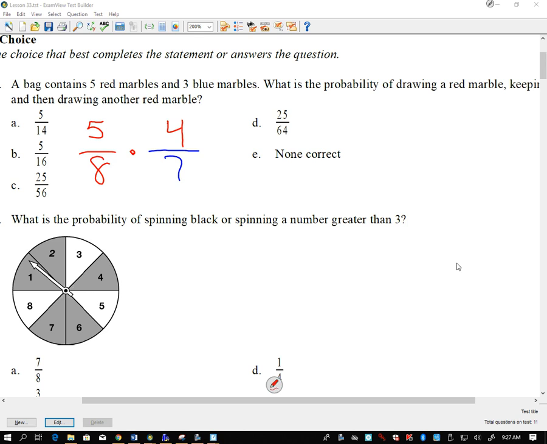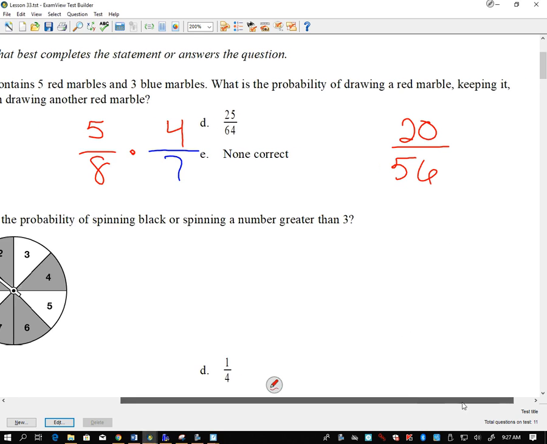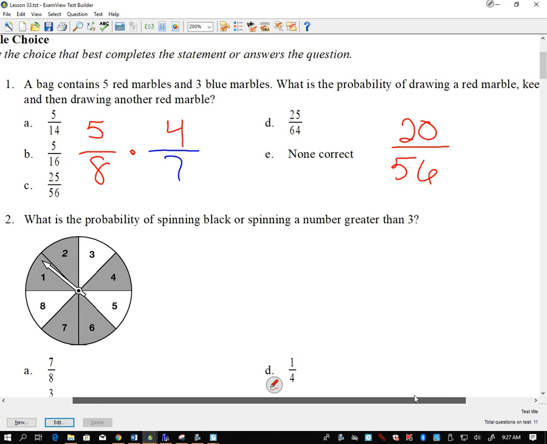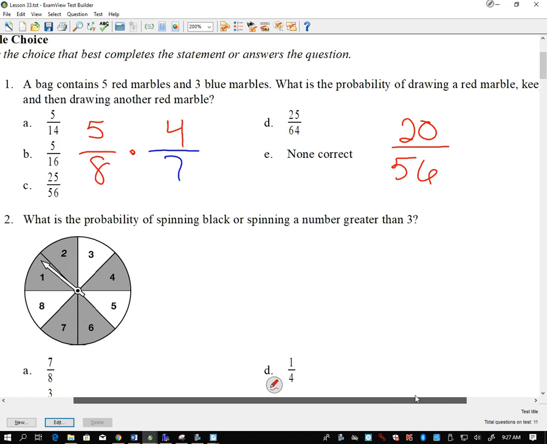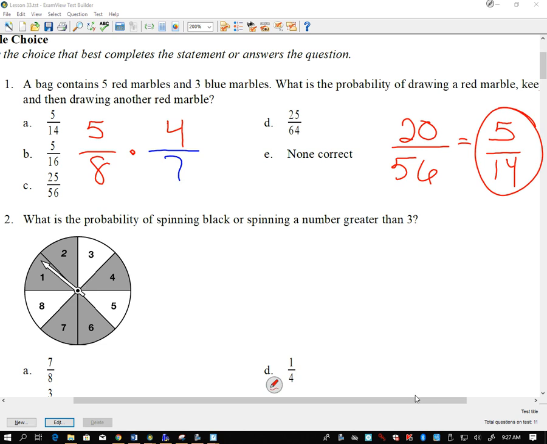5 times 4 is 20, so 20 over 56. Did I get something wrong here? Did we keep it? Keeping it, I should get 20 over 56. That seems like a wrong answer, unless we can reduce it, and I'm sure we can. So what would we get? 5 over 14. So yeah, we weren't wrong, we just hadn't reduced it, and we do want to reduce it. Okay? We're good there so far? Hopefully I haven't confused you more than you needed to be.